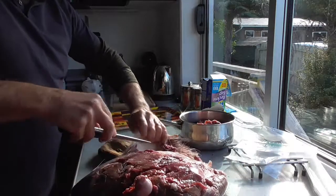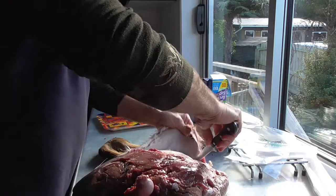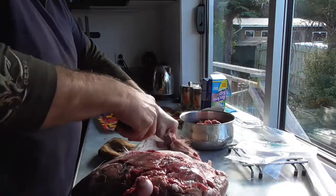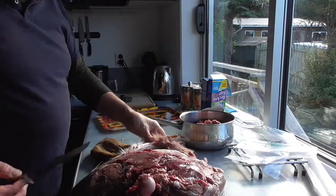So a very nice, really well conditioned yearling was this. A nice shot. One shot, clean kill. Very nice bit of work it was by the lad.